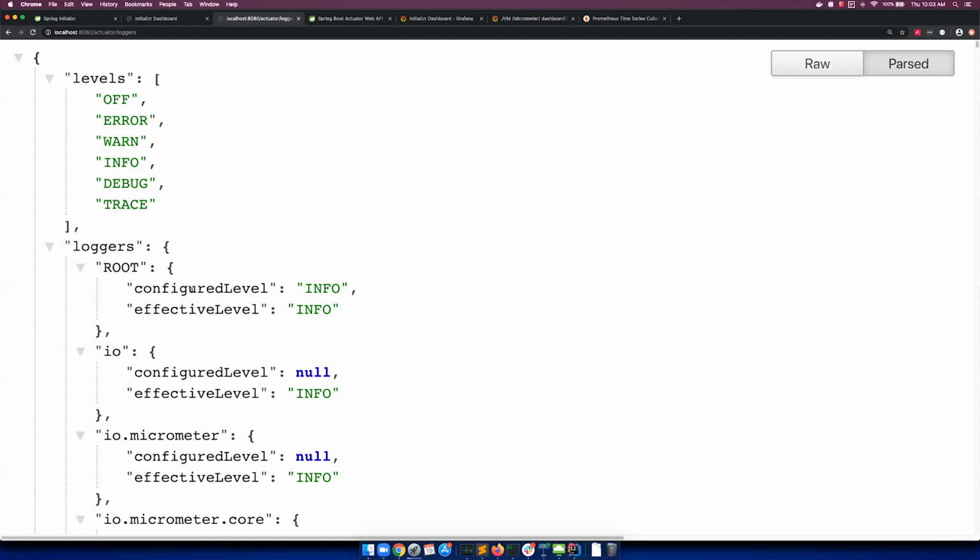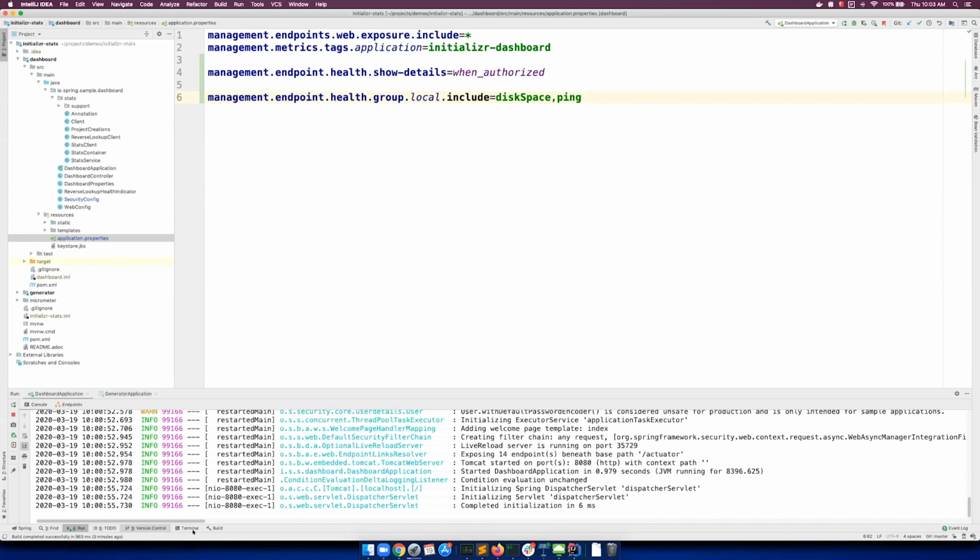So let's say you discover that your application isn't behaving the way you expected it to behave. The loggers endpoint will help you maybe turn on debug logging for a particular logger and see some of the debug logs without having to restart your application. And I can actually show you that in practice.